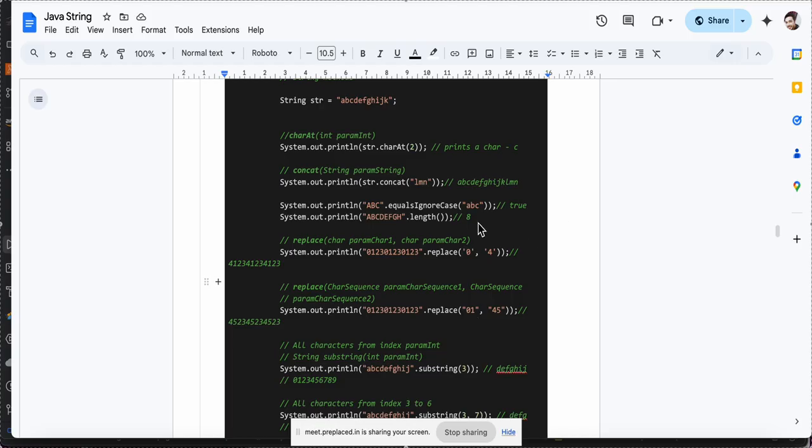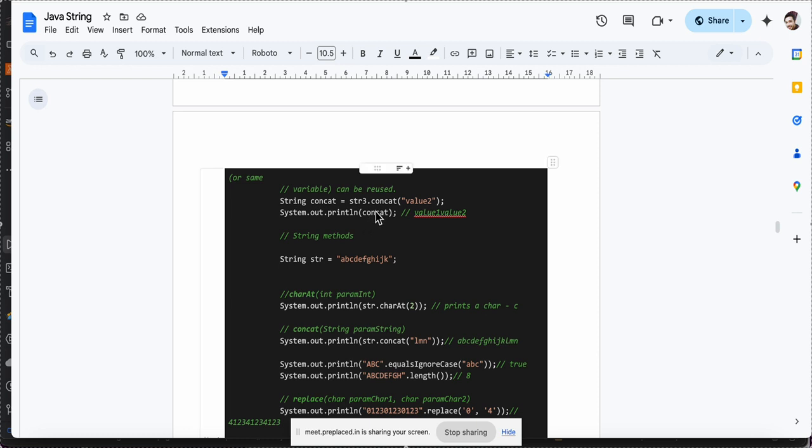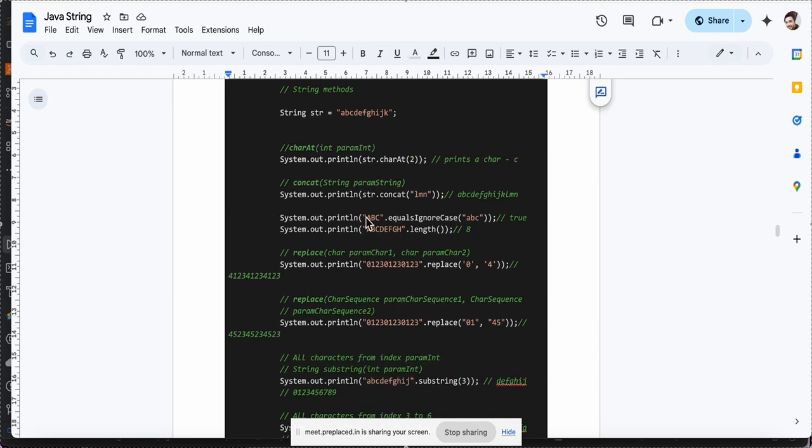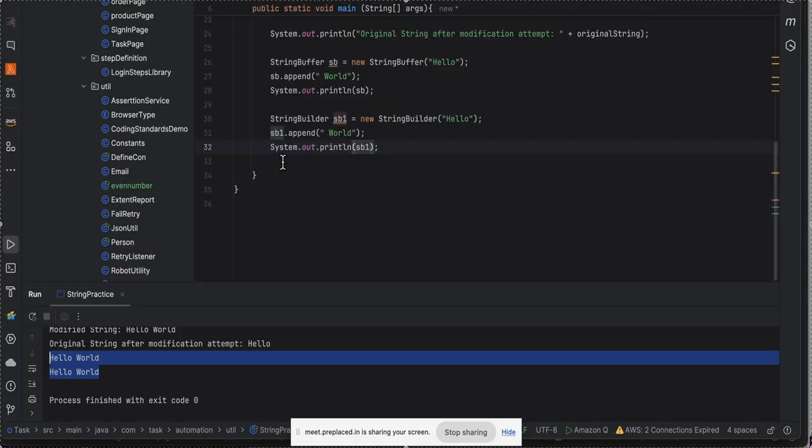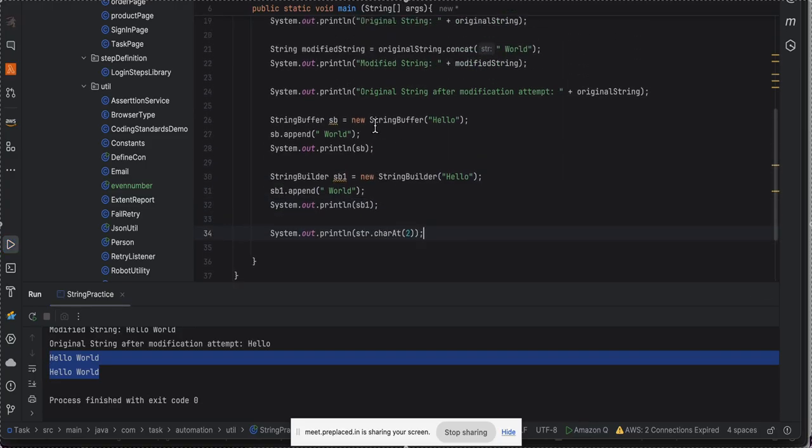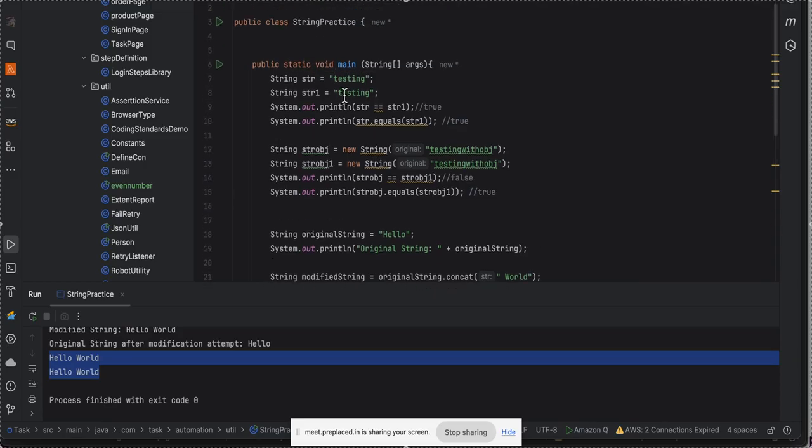Okay, let's start with the first method of string, that is character at. One method we have already seen, that is concat. Now we will go to another method, that is character at. What this basically does is help us fetch the value from the string at a particular position. Now what do we mean by that? Let's assume I have a string. Where is our string defined? Our string is defined over here, that is testing, correct?